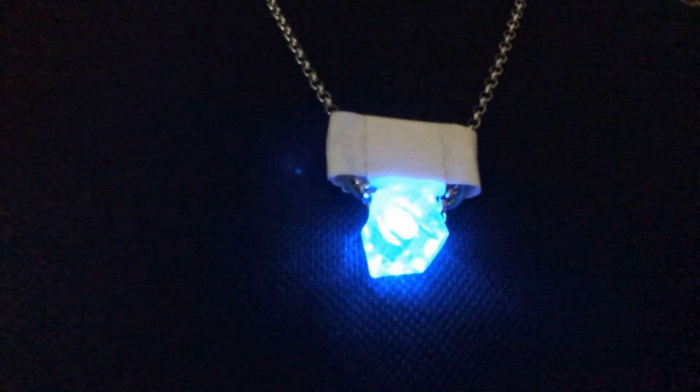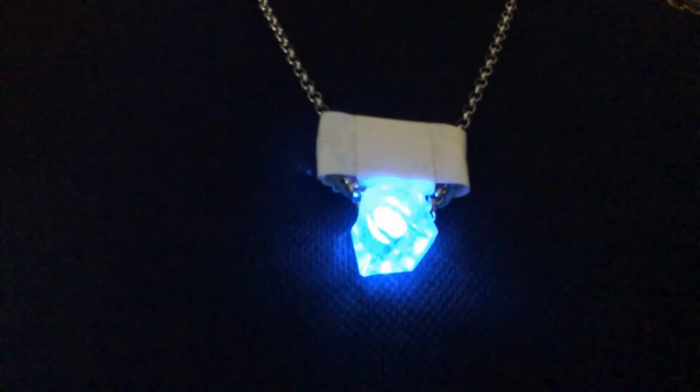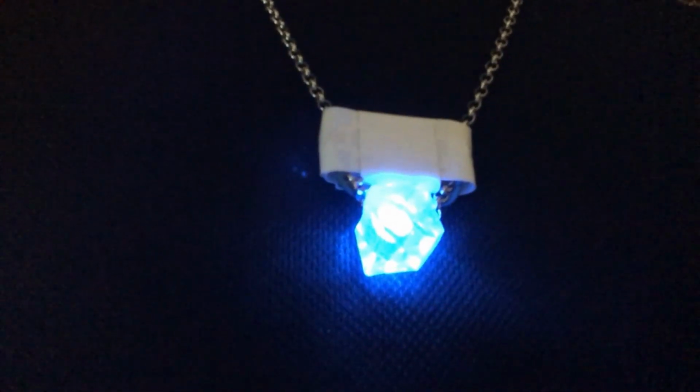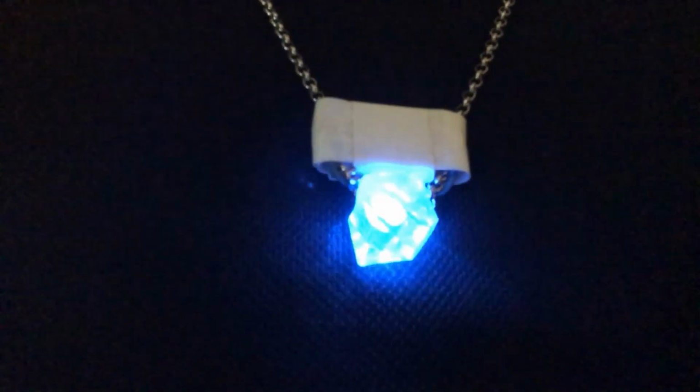And that's the final product. I'm guessing someone who knows about jewellery could do a much better job, but this is just for kids and it's been a bit of a hit.